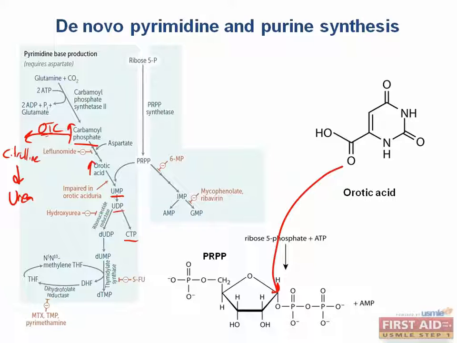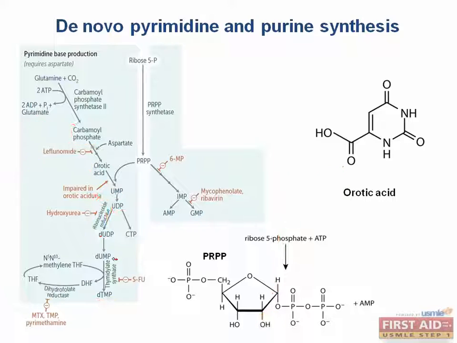One thing that is important, though, is that so far I've only shown you how to make ribonucleotides, which are used in RNA. So what's the only difference between a ribonucleotide and a deoxyribonucleotide? It's this 2' hydroxyl group, which is only present in ribonucleotides. So you can see here in PRPP there's a 2' hydroxyl, since this is used directly to make ribonucleotides. But deoxyribonucleotides are created using the enzyme ribonucleotide reductase, which removes that hydroxyl group and replaces it with just a hydrogen. Since thymidine is only found in DNA and not RNA, ribonucleotide reductase is used along the way.